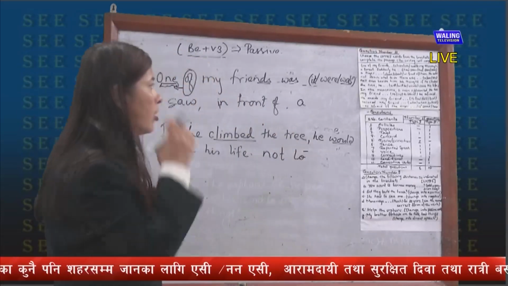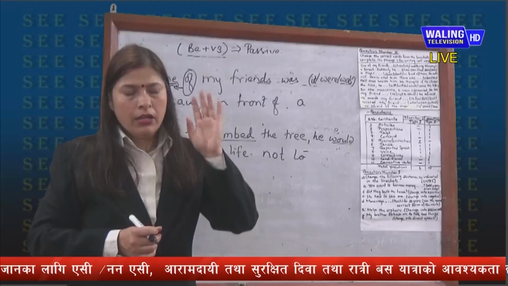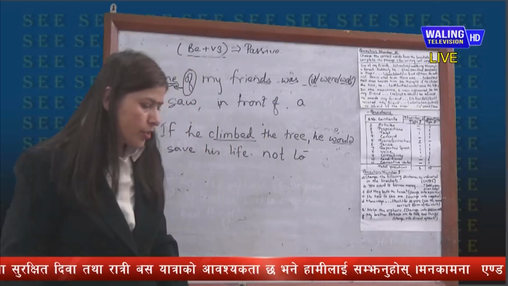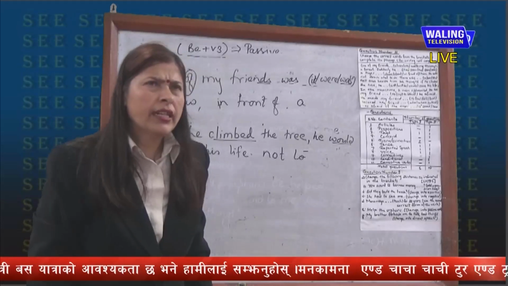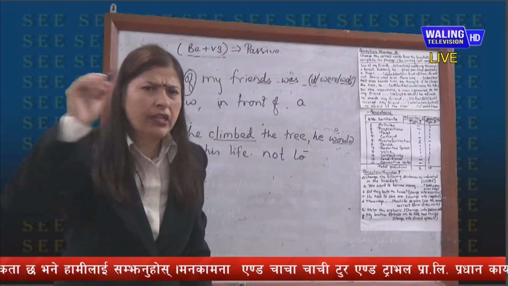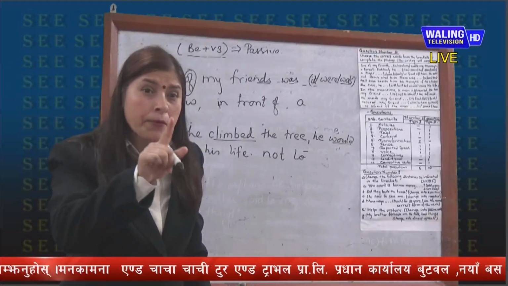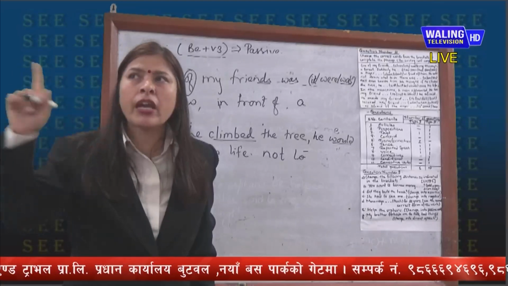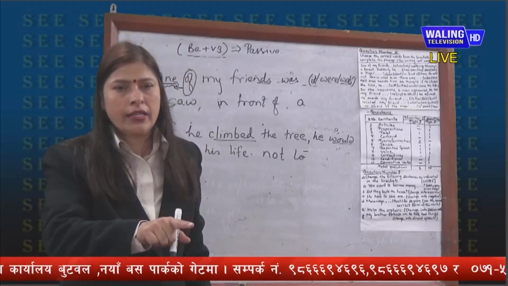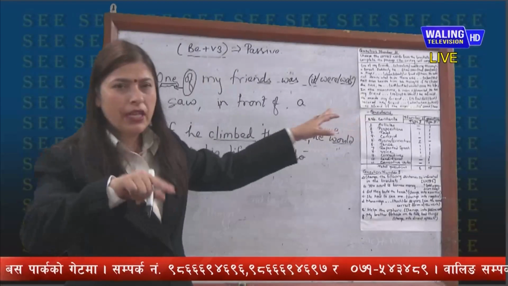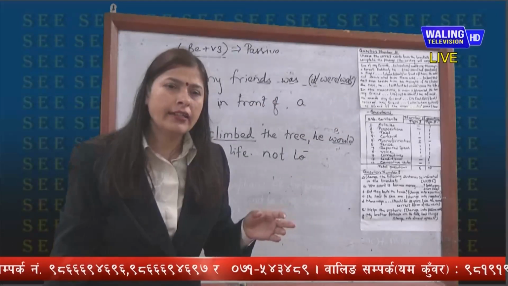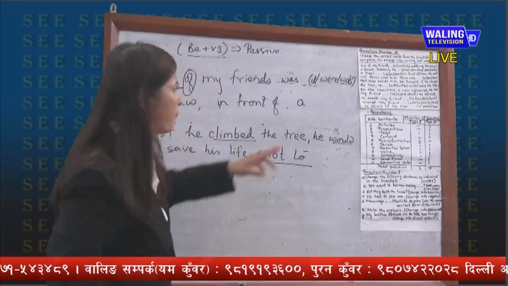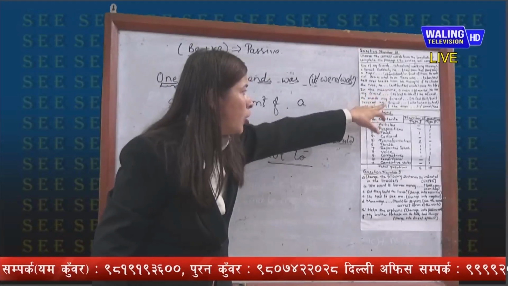If you write don't, it must be written in direct speech, not in indirect speech. Here, this is not direct speech. One more thing, students: sometimes you will get confused because the questions give inverted commas too. You have to find out whether inverted commas are written or not. If the question includes inverted commas, you must write in direct speech. But here there is no inverted comma, so we must be sure that we have to write indirect speech. That's why I ignore don't, and not to is written. He told my friend not to be afraid.